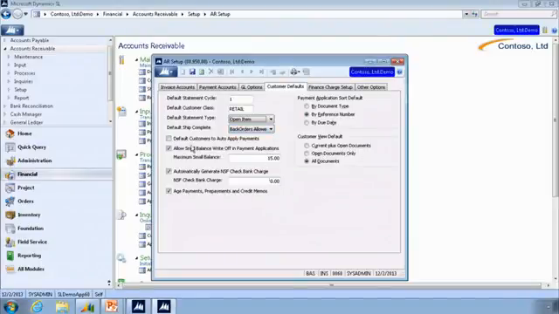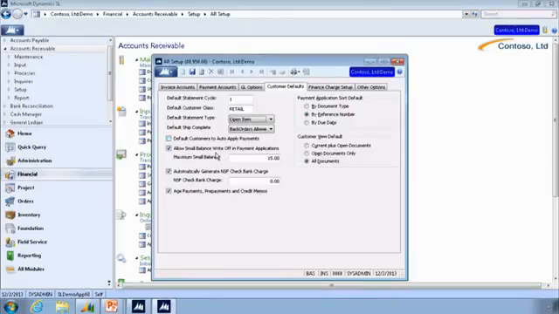We can also decide if we want to automatically apply payments. Now the idea with the customer automatically apply payments process is that when I put a payment in the system, I'm not specifying exactly who it needs to go against. I don't need to say I want to apply this against a specific item that's out there. Just apply it to whatever the oldest is, and that's fine. And if you turn this button on, it will automatically apply it to whatever the oldest is. Or if you turn it off, then you have more flexibility in choosing exactly what you're applying that payment against.